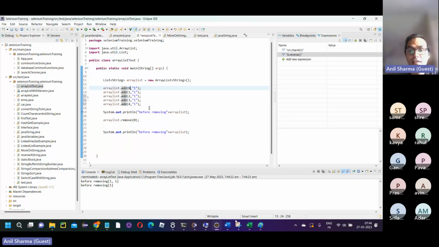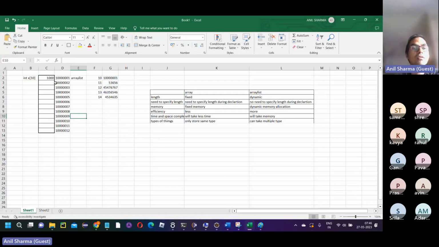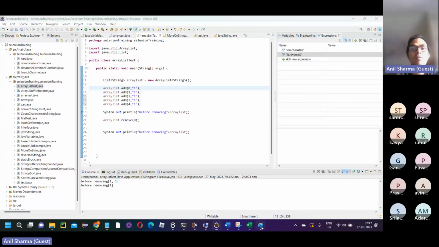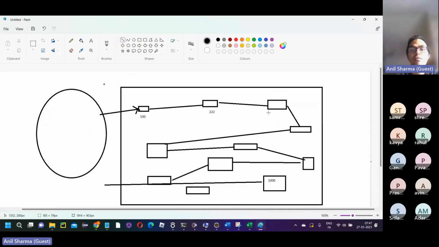In an array, it is the opposite. The system itself knows that if you add 1 to the address, you will get the second value. If you add 1 to the next address, you get the next value. Add one more, you get the next value. But in the case of an ArrayList, it is scattered, but the elements know the previous ones.